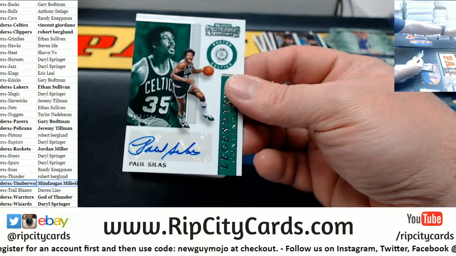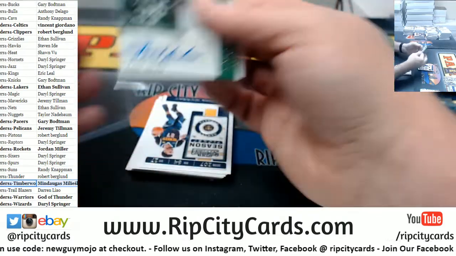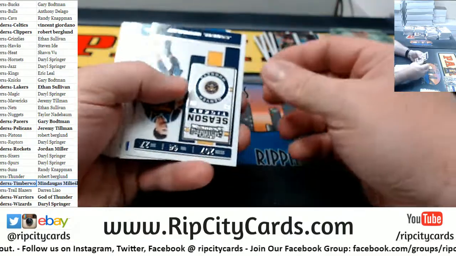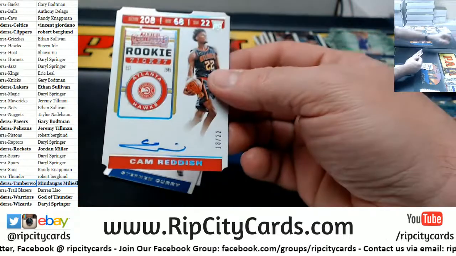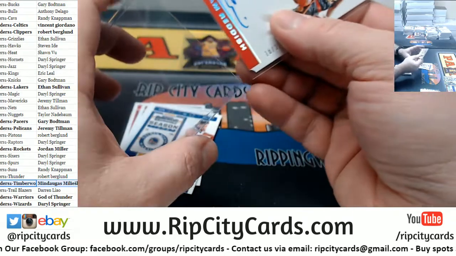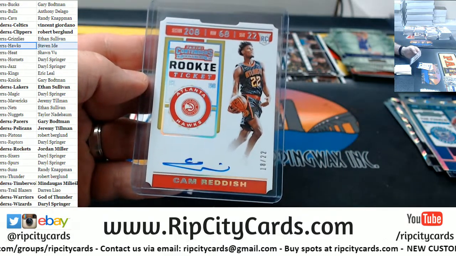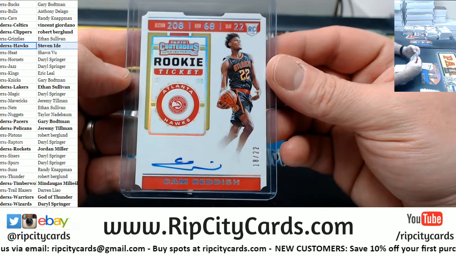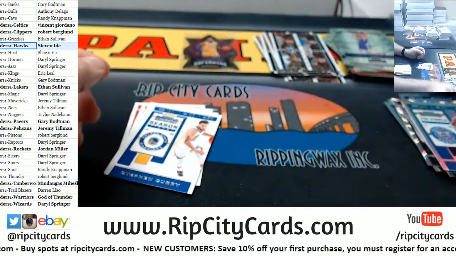Paul Silas, legendary for the Celtics. Celtics already off the board. Cam Reddish, die cut rookie ticket to 22 for the Hawks. Nice card. And well, no, it's not well. The die cuts, it's the same in football. Are numbered to the jersey number.